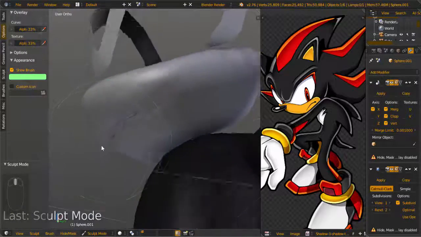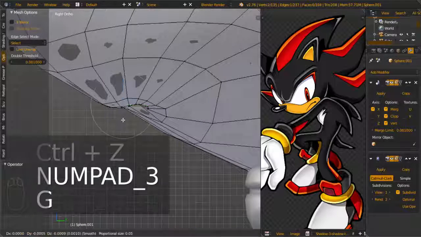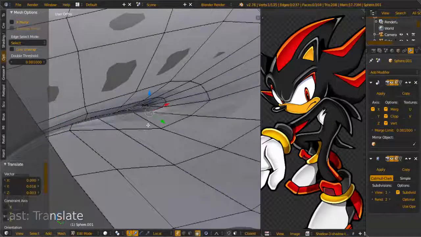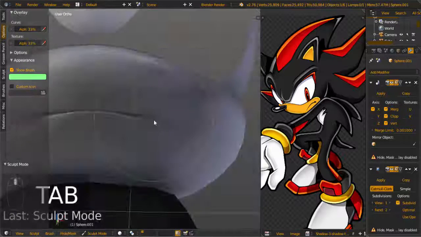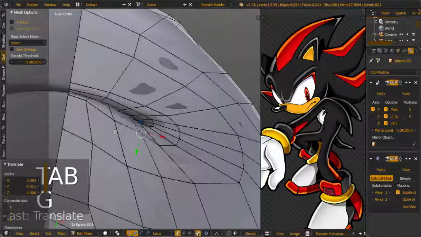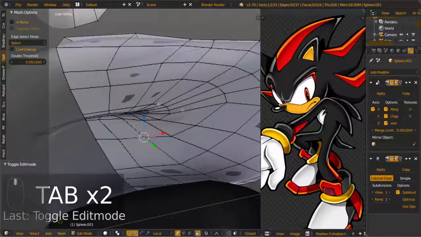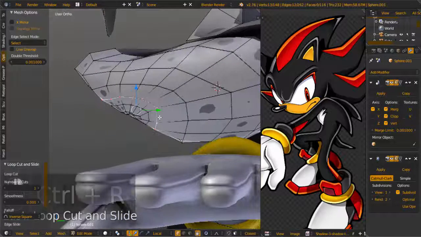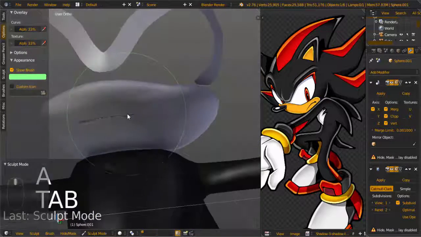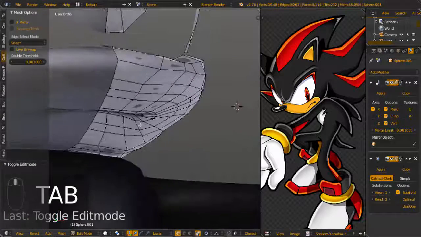Good. Because I remember the very first time I modeled Shadow, and I modeled his face, or his mouth anyway, I modeled it so terribly. It was horrible. Looking back on it, I always do that. I always look back on my work and think, oh my god, this is garbage. I don't understand how it passed for good work. People were saying, Darius, that's cool. I'm like, why would you think this is cool? This is terrible. I know why some people think it's cool, because they can't do it. Me, I'm sitting here like, ooh, this is horrible. And I'm just happy that I'm better. I'm always trying to improve. Always trying to go to the next level of Super Saiyan blendering.